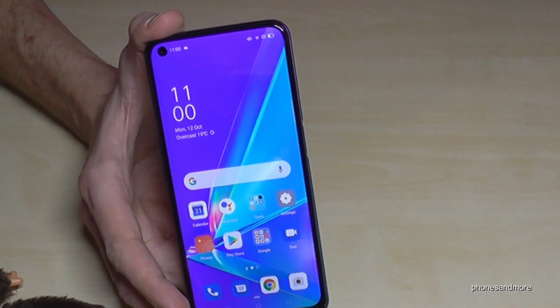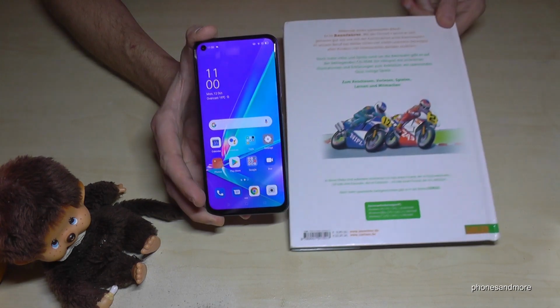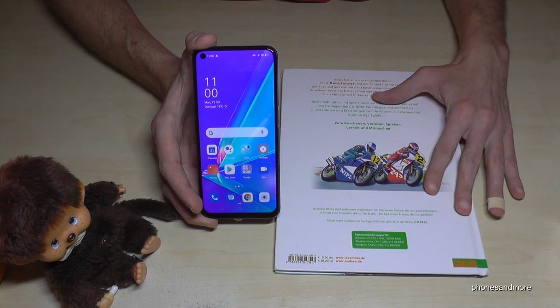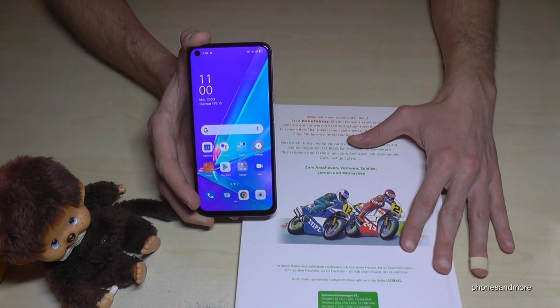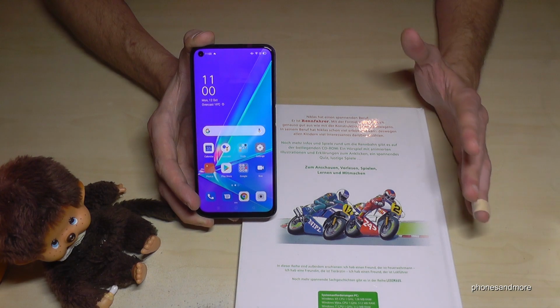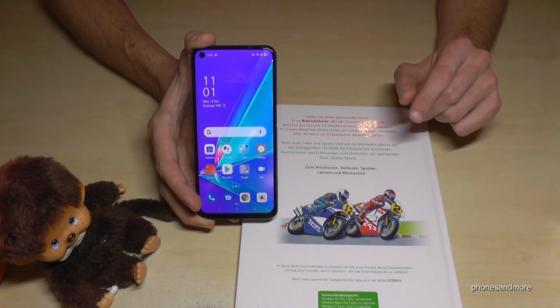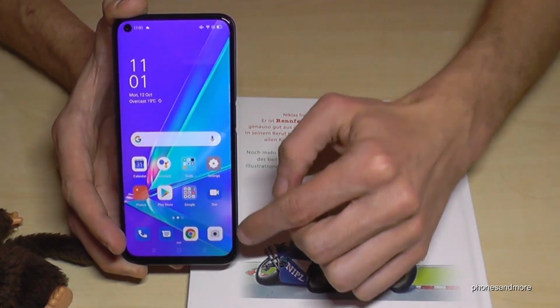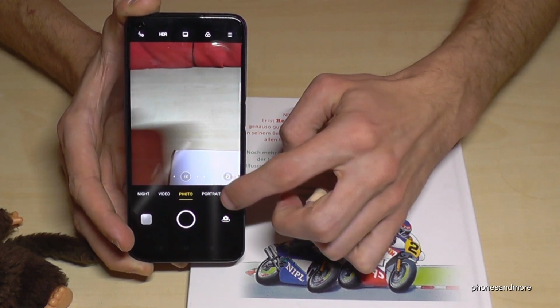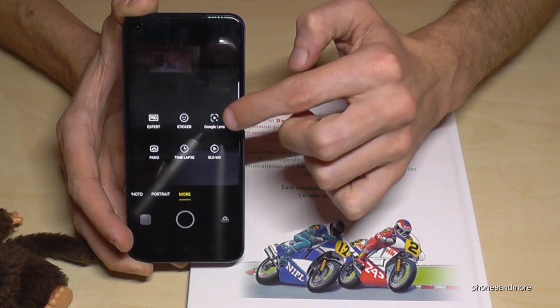And now I want to show you something very nice, because Google Lens is also included in the phone. That means you can do many things, and what I really like is that you can translate live. You can make a live translation. Let's go to the camera, then go on more, and now we have Google Lens.